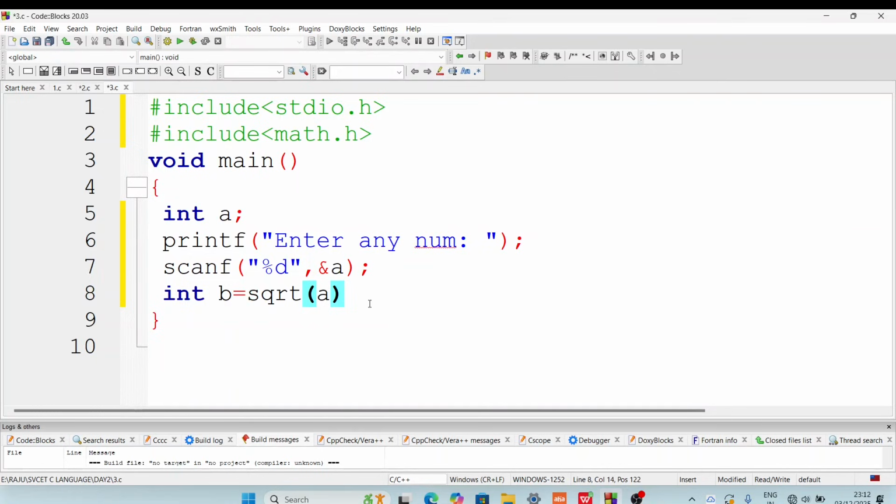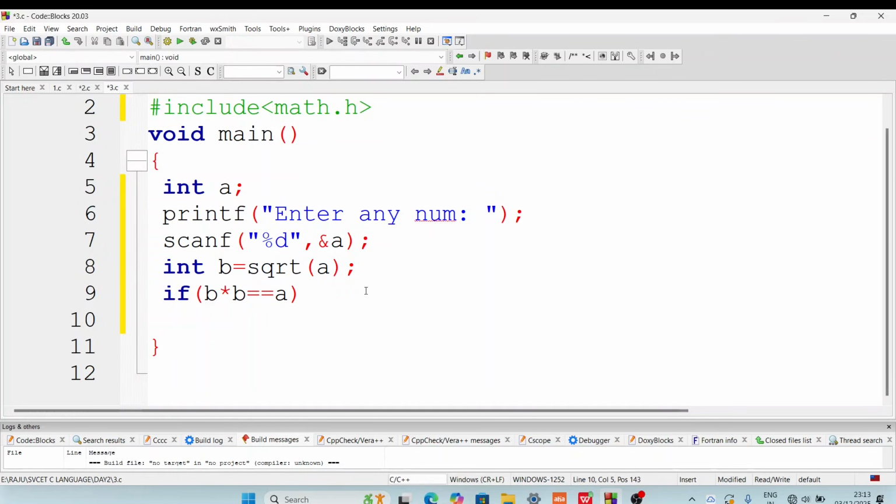Listen, sqrt is an inbuilt function available in the math library. It will return the value in integer format, which we are saving in the variable called b. Now I am going to check whether b star b is equal to a or not.